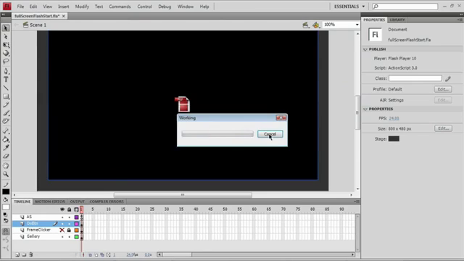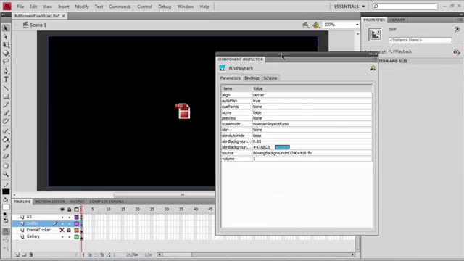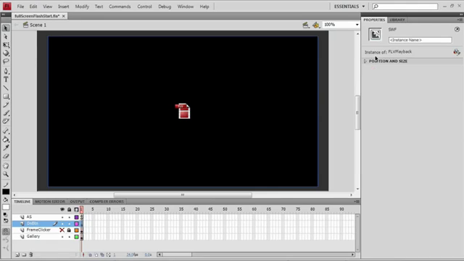So you can see here that we have this flash video file right here. And if I select it, you can see it's an SWF, but it's an instance of FLV playback. And I can use the component inspector panel to make all kinds of changes. I can align it, all sorts of things. I can even click the source, select the little magnifying glass, and choose an entirely new video file. I don't want to do that, however. What I do want to do, while I have this selected, is give this an instance name of my video, or my video clip. Let's just name it, just because.